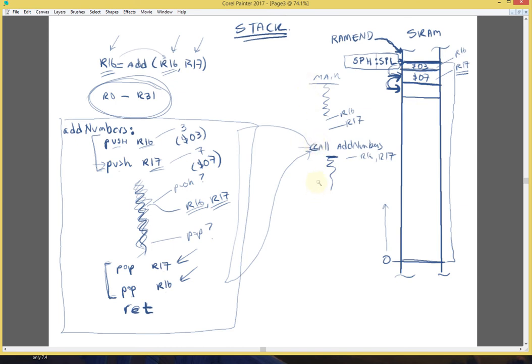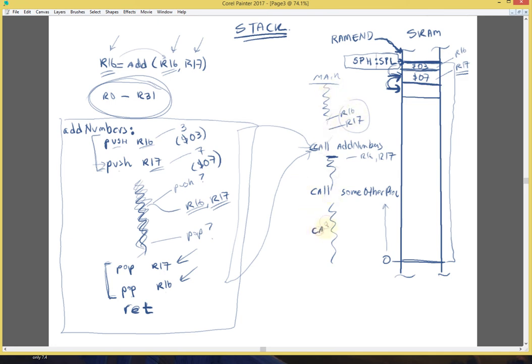So you could call some other procedure and continue. So if you use push and pop within each procedure to preserve the state of input values only, then you can continue to use the same registers over and over again throughout your program.